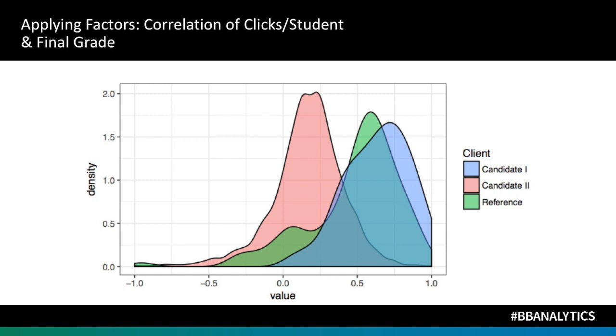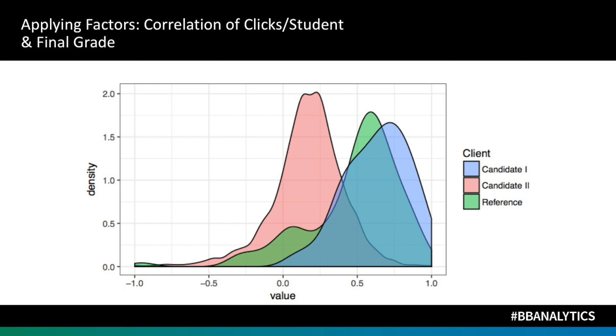This is a density plot, and for those of you that don't get to play with density plots every day, it normalizes differences on the y-axis. So if you've got really different numbers of students, the distribution is something you can look at. That's a way we see if things are the same or different. Here we have the green institution. This is the correlation of clicks per student and final grade, that is, how closely the student's use of the LMS was tied to their actual final grade in the course. You can see a range, and some even have a negative relationship. But overall we've got the peak, a pretty normal distribution, centered a little over half. So the predictive power is a little bit over half.